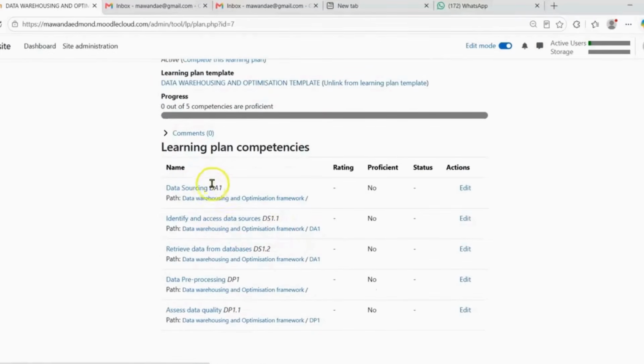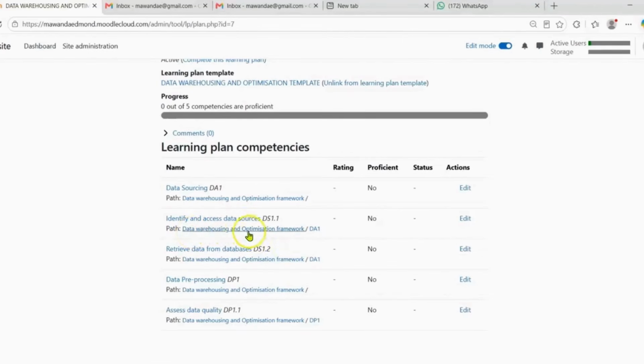And it is showing all the competence areas and the units of competencies. So the learner will know that he has to identify and access data. And so this is a pathway. So in which course?